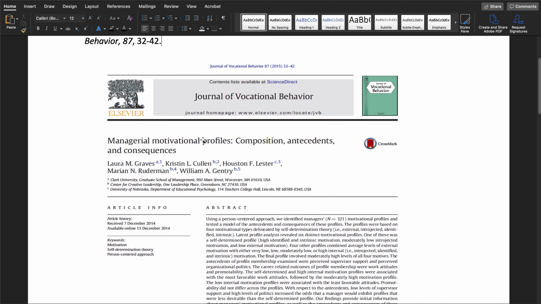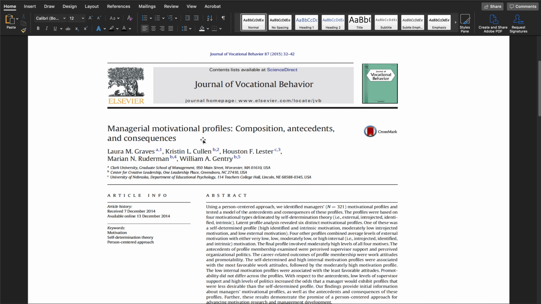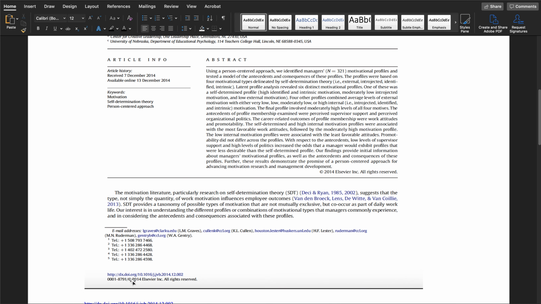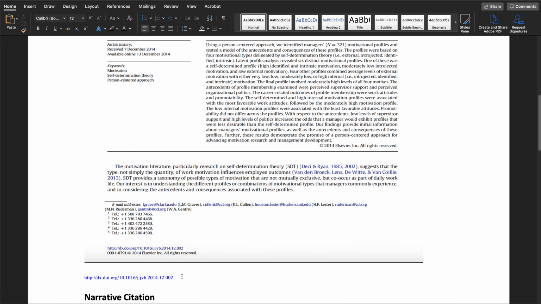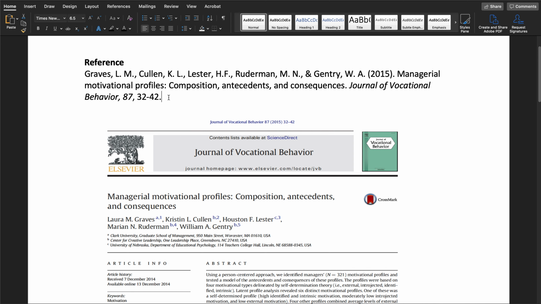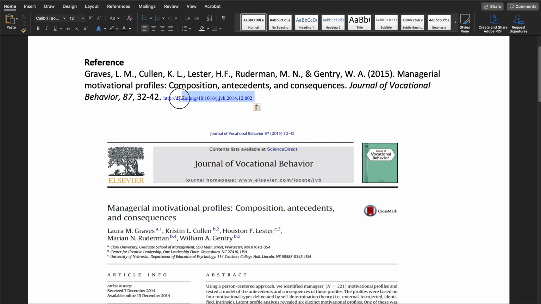Now, the last thing that is usually included, and if you find that in your journal articles you don't have a DOI, that's totally fine. You won't add a DOI, right? But this article right at the bottom so happens to have its DOI. So I had copied it because if not, we would be here forever. So I'm going to go ahead and insert it here and actually format it to fit everything else.